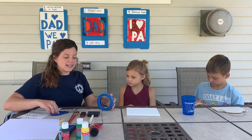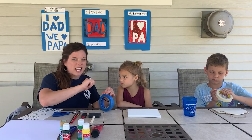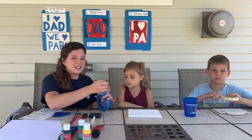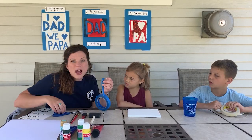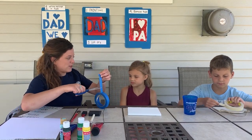One of the things I did when I was writing out these messages in tape was use scissors instead of tearing it. It helps the line stay a little bit cleaner. But if you don't have scissors around, you can just tear the tape. Do you want me to cut some pieces for you?